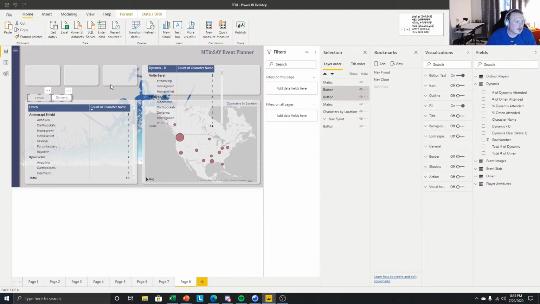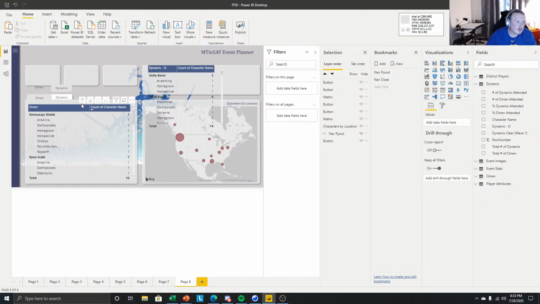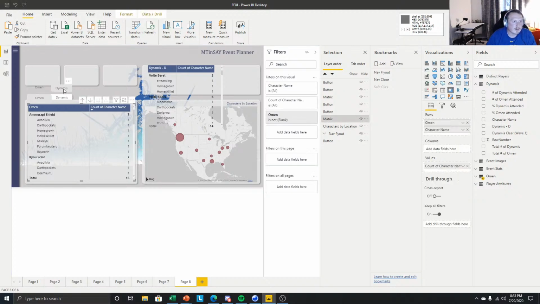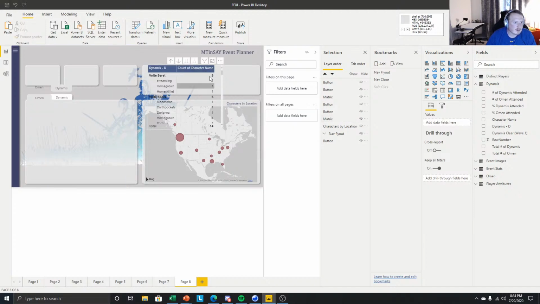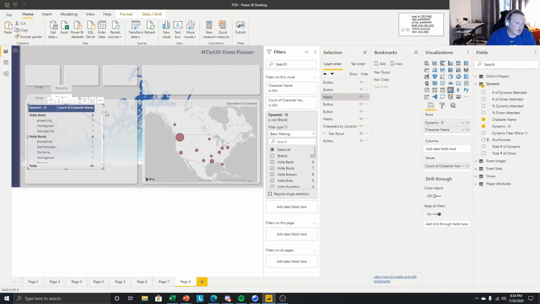Okay, so now what I'm going to do is two things. I'm going to take a copy of these buttons like that, and then I'm going to essentially swap the formatting. So I'm going to use this one to format paint this one, and I'm going to use this one to format paint this one. And normally I'd probably use conditional formatting to do some of the button switch stuff, but in this case you can't control transparency with conditional formatting. I wanted to be able to do the transparency. So hide this matrix, bring over my new one, fill the space out a little bit here, like that.